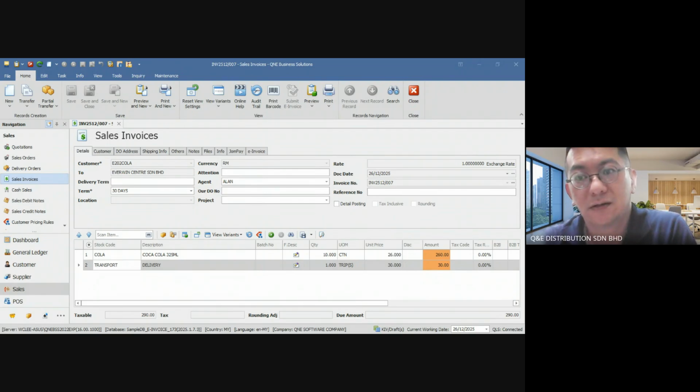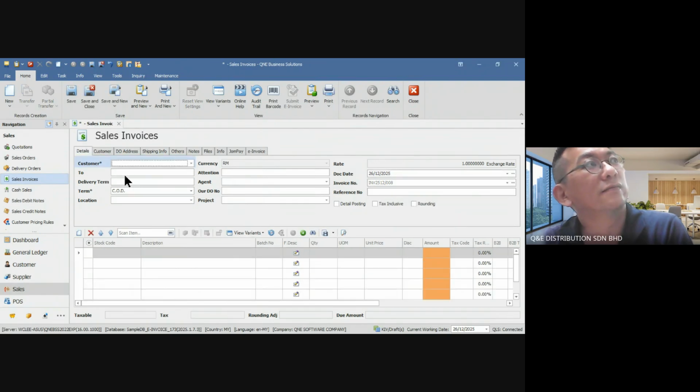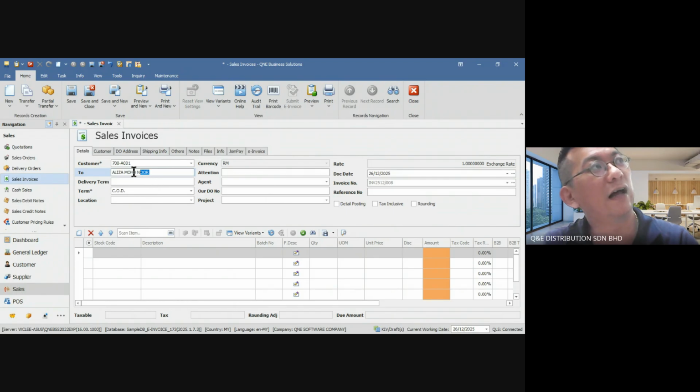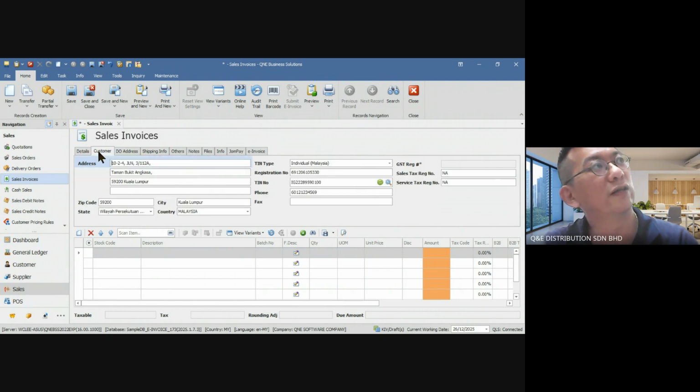Maybe I'll try to do another one for government. Or we do for individual. Individual actually is the same like company, just in order it's company, then we build to individual. So individual, make sure it's using individual Malaysia, and you have the IC and the PIN number.